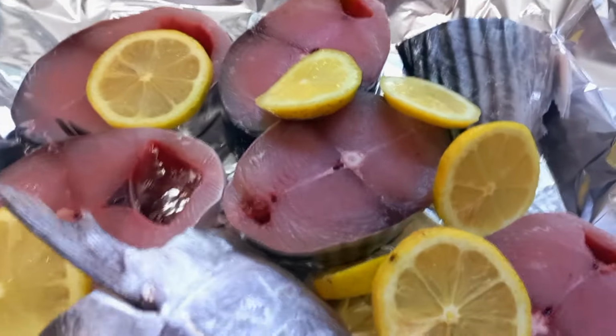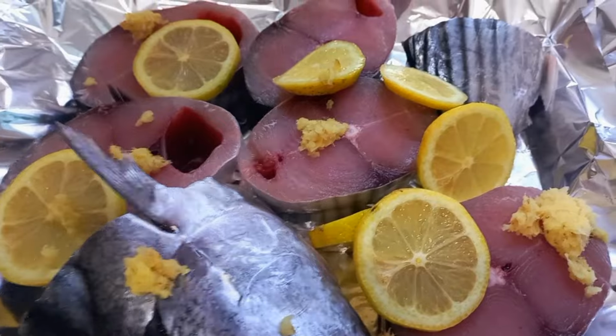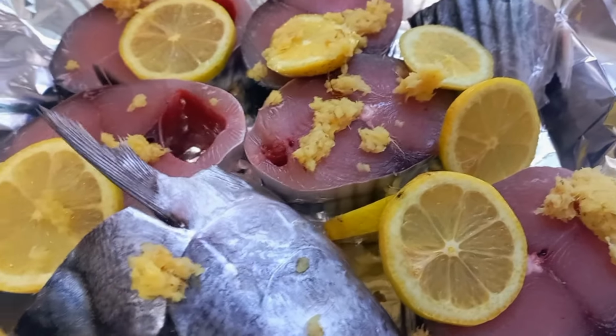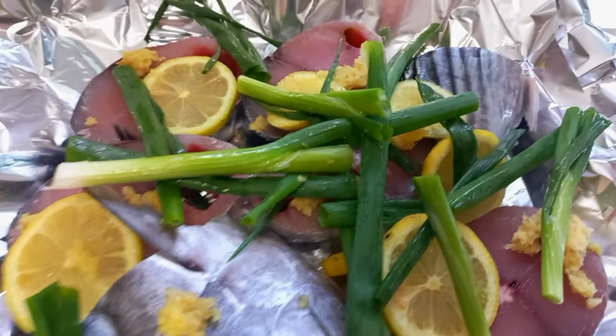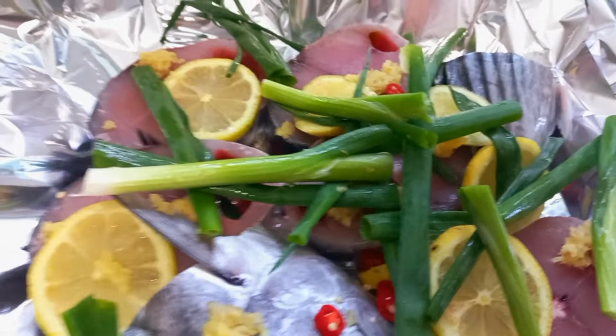And guys, here's our fresh fish. I'm going to just put it in the oven. First, I have some lemon, sliced up with skin. There you go, guys. A bit of fresh ginger, just sprinkled all over it. A bit of spring onion. A bit of fresh chili. It's simple, guys.